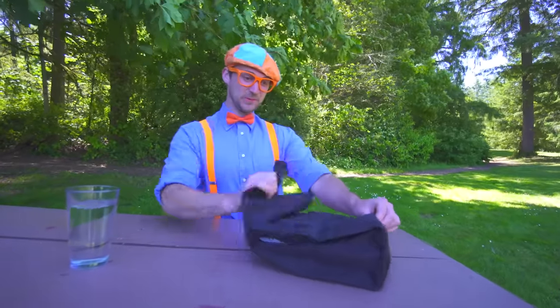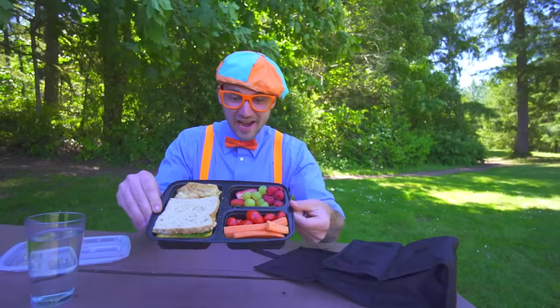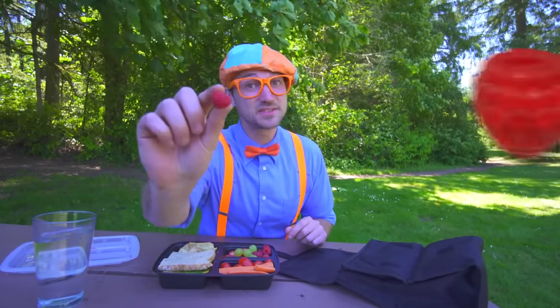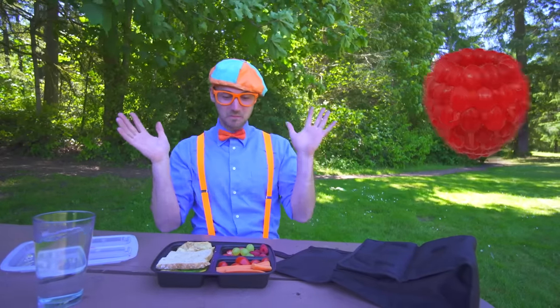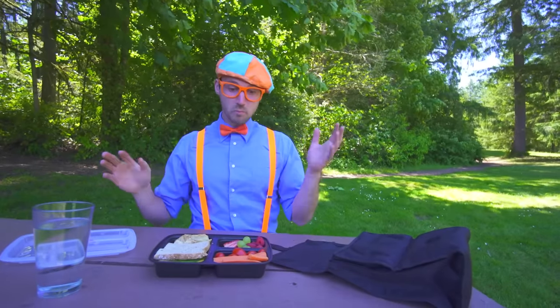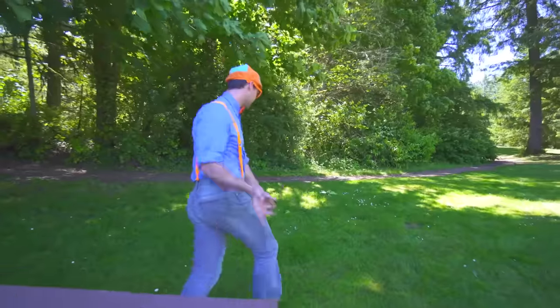Hey! Ooh, look at where we are. We are at a beautiful park. And look at what we have. Yum! A tasty lunch, like this grape, this raspberry, a red strawberry, and we have some vegetables, a sandwich, crackers, but we'll get to this in a little bit. Let's go play first, come on.